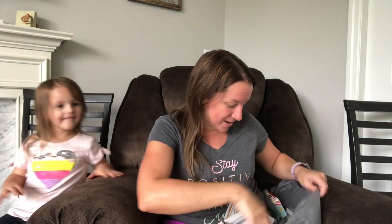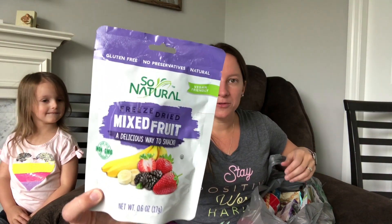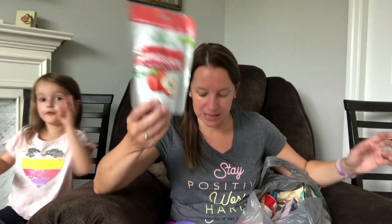At checkout I also saw airhead blue raspberry gum — I love blue raspberry airheads, so I thought we'd give that a try. The last bag I picked up has food and candy items. I tried to pick out some unique things. My daughter gave me a heads up about these: they have all these freeze-dried strawberries, a mixed fruits one, and apple slices. For a dollar, what a great price — it's a perfect little snack.